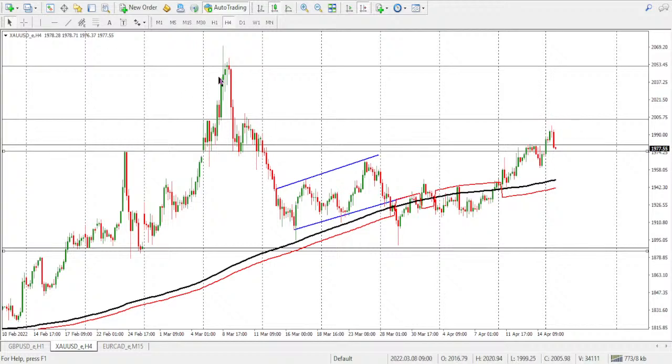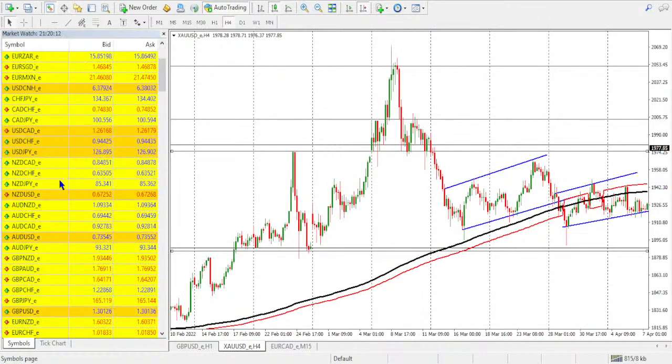Our next target is the line we have at the very top, so that is horizontal. Then you have another one like that, and another one like that. So basically this will give us a good place to look for a buy from, at least up to this point here. And then the next target is the one we have at the very top.